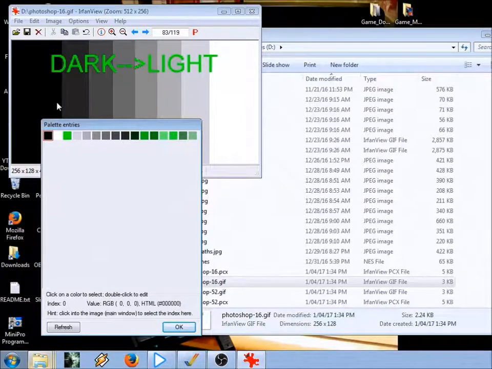If I have sprites on screen but they're behind the background, this index 0 will be transparent, so sprites will show up here. But if the sprites pass to any other part of the graphic, like this gray, those sprites will be behind and hidden by these other colors. So index 0 is always transparent on the PC Engine and many other game systems. And so you really want to have fine control over which color in your background is transparent, because you can only have one of them. And in this case I chose it to be black. White is the next color, and then there's some in between. And if you save as a GIF in Photoshop, you get this kind of control.